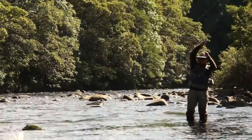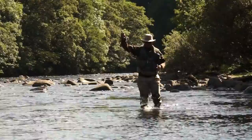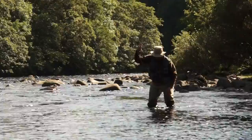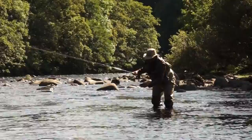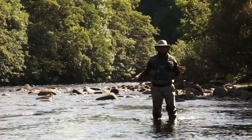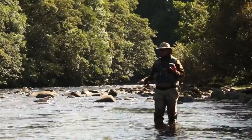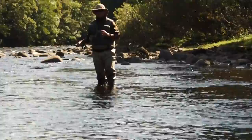And when you're on the right pattern, fly fishing can be very simple. Another trout, three fish there without moving, beautiful trout, beautiful spotted trout. Back he goes. By using this terrestrial pattern in these conditions, we're able to enjoy fantastic sport. Because it's September, there's leaf fall, and the fish are feeding on the bugs that are falling from the trees. This F terrestrial pattern is perfect. Let's see what else we can get.